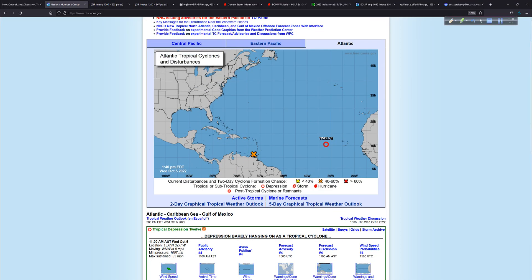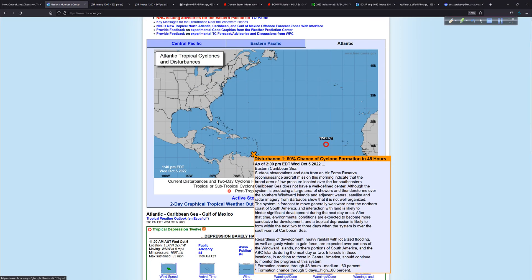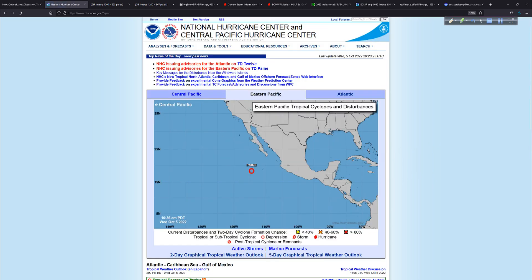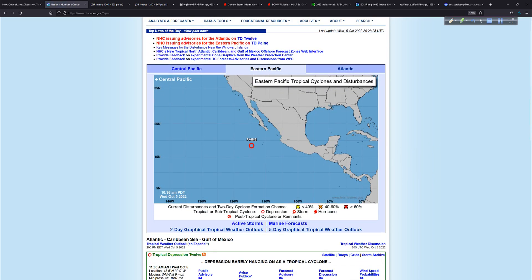National Hurricane Center is a good starting point. Here's 91L — lots of info on it. This looks like it will go on to develop, and we'll take a closer look as we move forward. TD-12 out here is not having a good time of it in the eastern Atlantic as hostile conditions are whipping up on this system pretty good. It might still try to develop a little bit if the shear relaxes, but I don't think it's going to do too much more than it's already done. In the east Pacific, here is Payne on its way out.